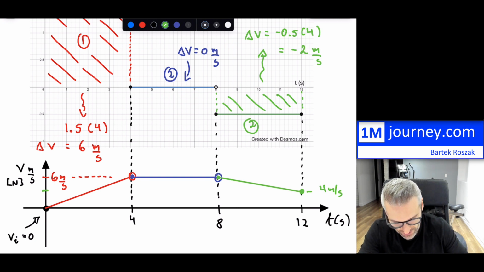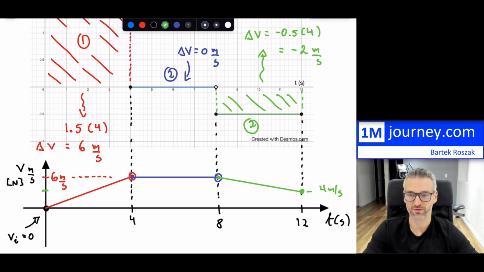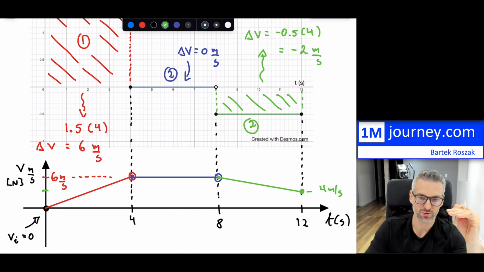So it's going to look like this. And you're done, right? So you have now mapped out the velocity time. And if you look at the slopes and you calculate the slope for each region, you're going to get your acceleration back, right? So notice you've dropped minus 2, right?